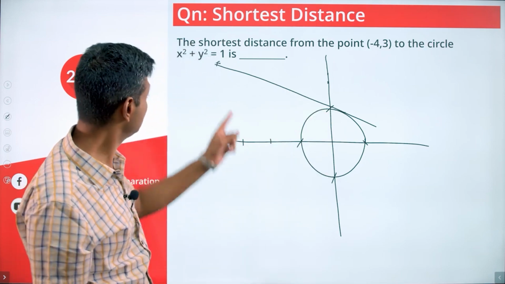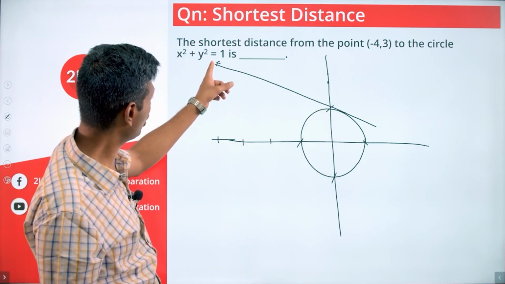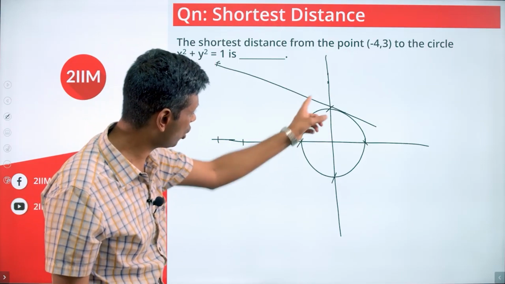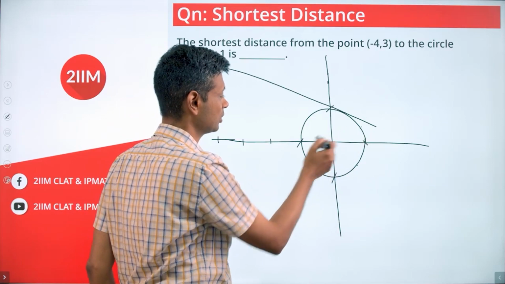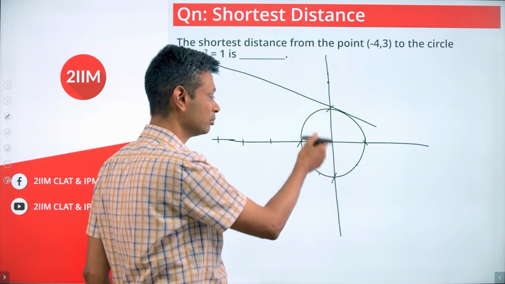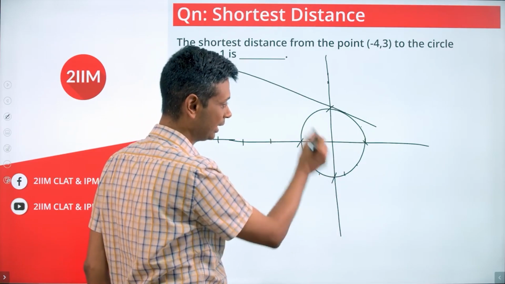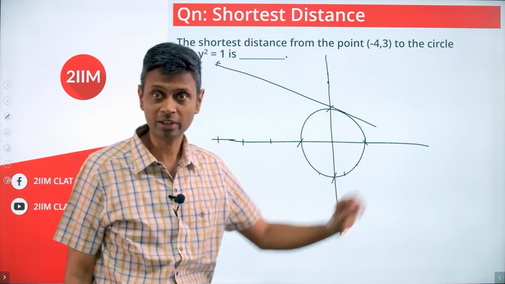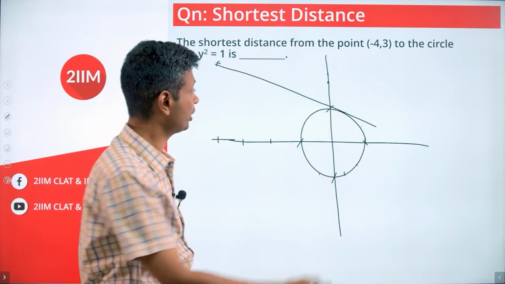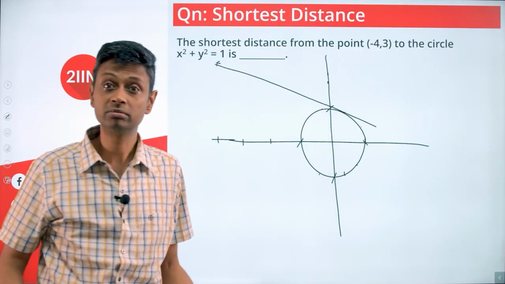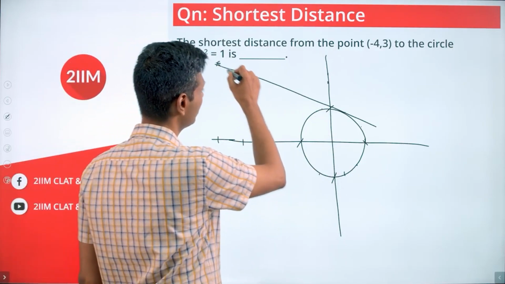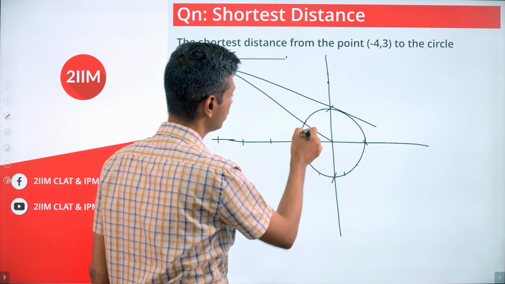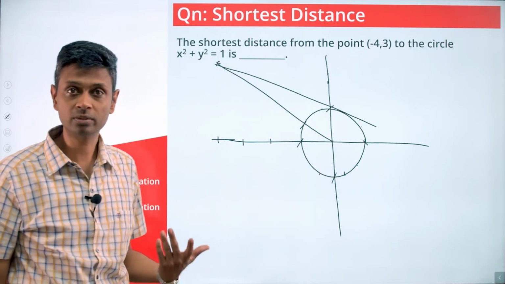When will this be closest? What is the closest point on the circle to this? Not anything here, not anything here. All that will cut the circle beforehand. Anything you draw as a secant, you won't go to the other part. Tangent, there's only one point of contact, but I can already sense the point here will be closer. What is the point? Very simple. Join this to the center. This point is going to be the closest to the circle.